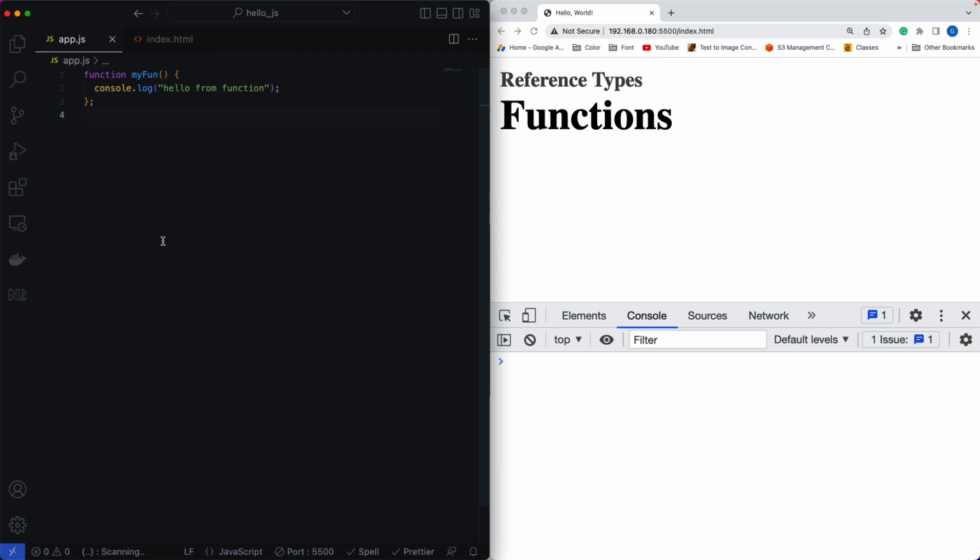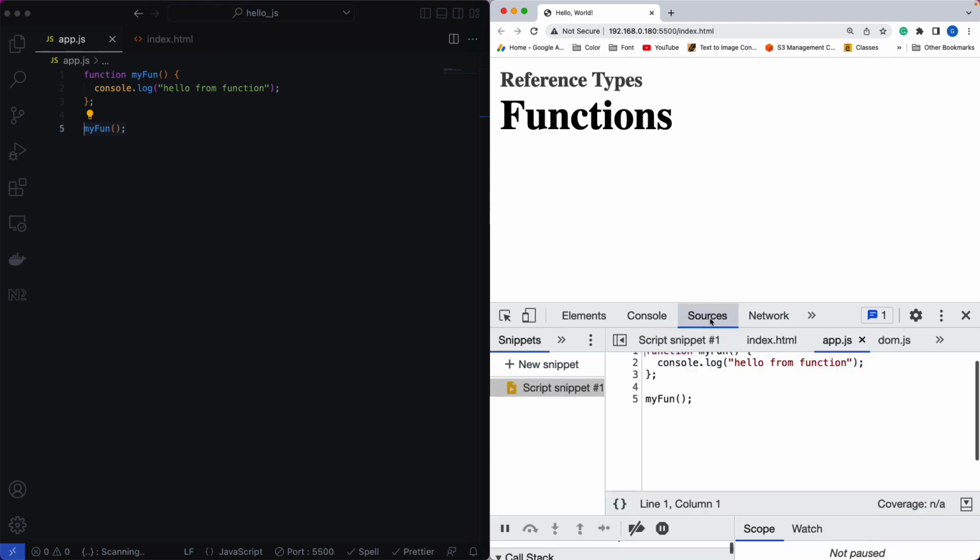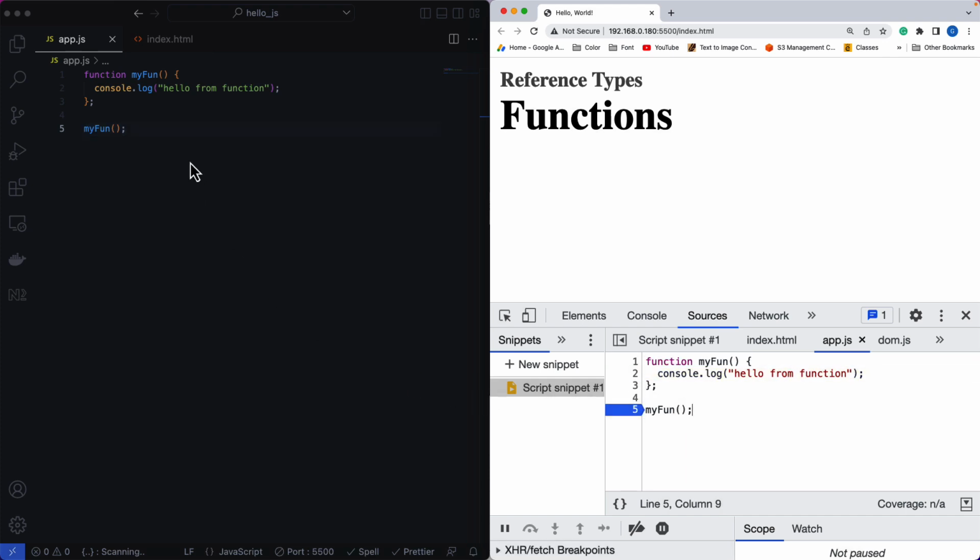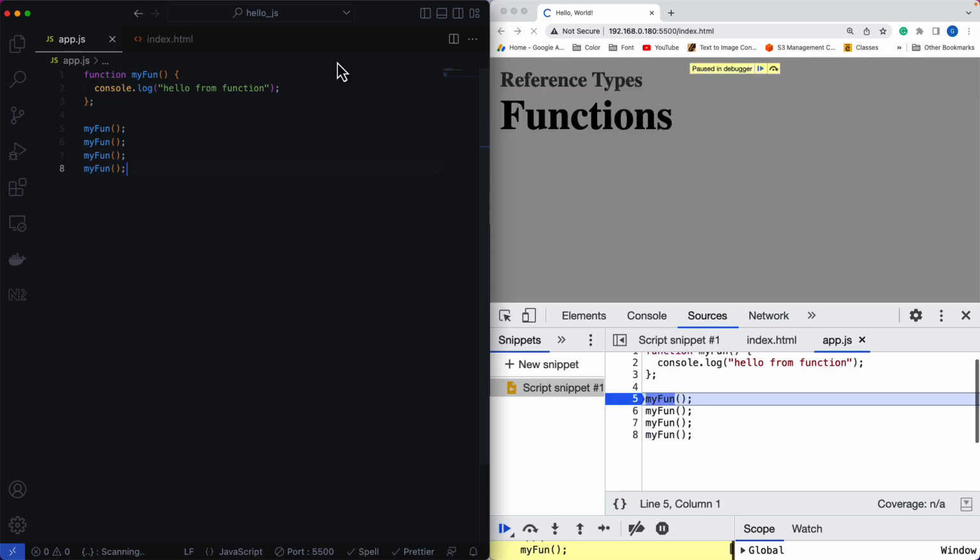So you need to understand that you made a gun and you have given a trigger, or you made a bomb, you've given a trigger. Now what is the trigger for the function? Then you need to copy this expression and keep it here. Now as soon as this trigger is placed, this function is running and I see the logs in the console. So if you want to see that behavior, you can go to the sources and put a breakpoint over here. Before I go there, let me add a few more function triggers to that.